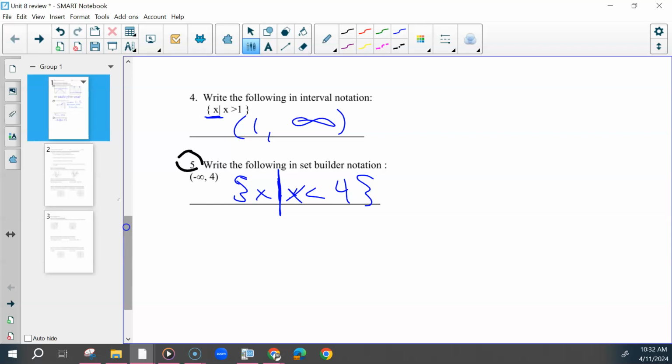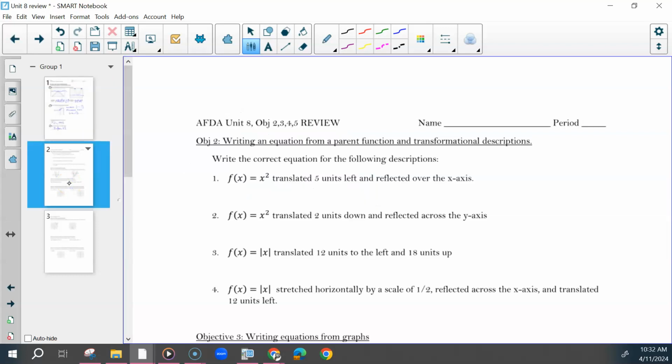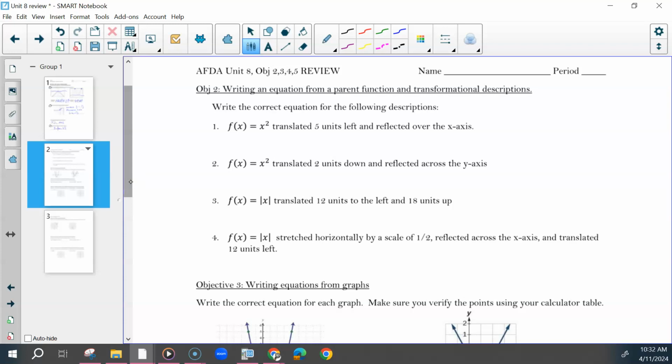So section 1 is your domain, your range, your increasing, decreasing constant. 2 through 5 is your transformation stuff. So let's start section 2. This is writing the equation from the transformations. Which of those do we want to see you go over and have questions about? Up here. 4. You number 1. 4. Okay, let's start there. If we have other questions, we'll do that.